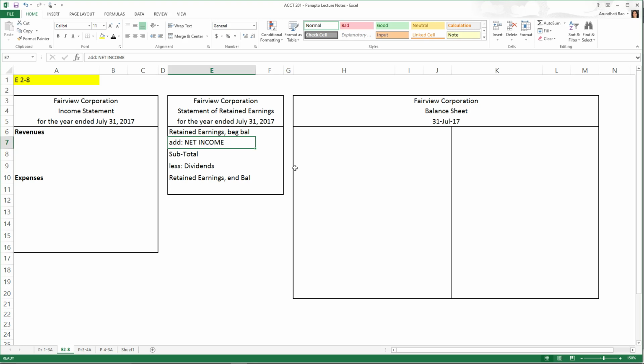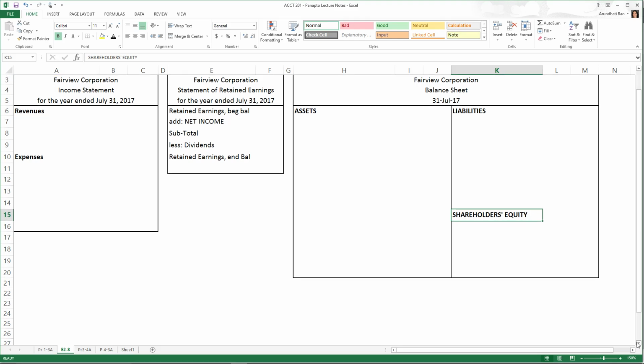In the balance sheet, we have assets, liabilities, and the shareholders' equity. If you notice, I have laid out the balance sheet a little differently. And it's nothing but a presentation format that's different. In this case, what I have done is I have the assets on one side. On the other side, I have liabilities, and I have shareholders' equity below that. And the only reason I've done this over here is because if I listed out liabilities and shareholders' equity below that, it would not fit on one screen. No other reason why I'm doing this format of presentation.